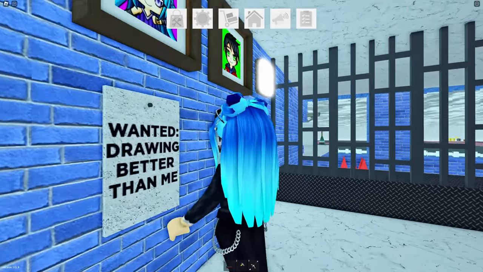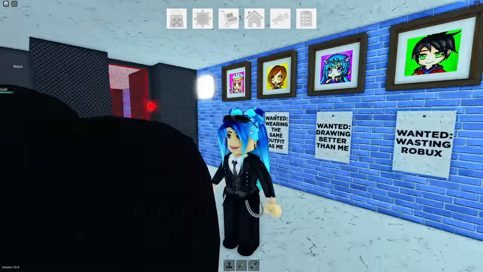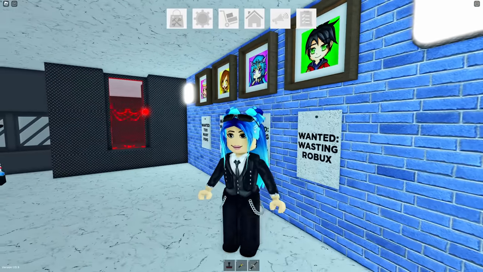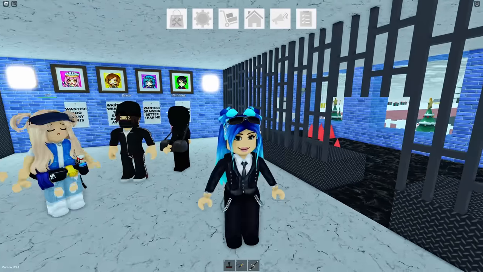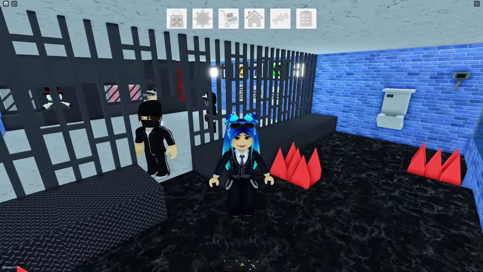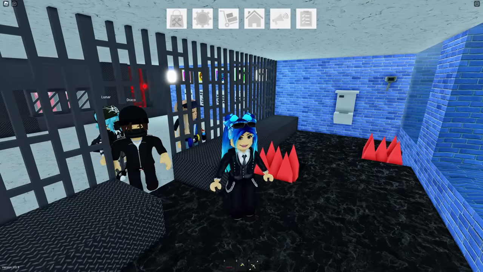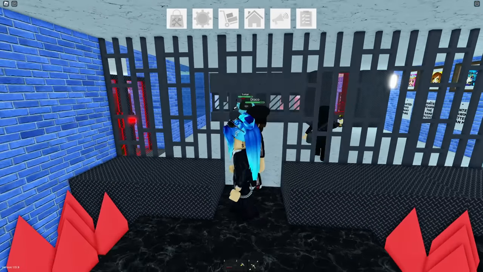And Lunar, you're wanted for drawing better than me. Ah, thank you. You're welcome. And Draco, you're wanted for wasting more Robux. Like, what's wrong with you? Get to jail. I didn't waste anything. Get in jail, people. This is prison. You think we're gonna go in jail? But look, there's a floating toilet. Okay, fine. We're criminals. You think we're just gonna go to jail?